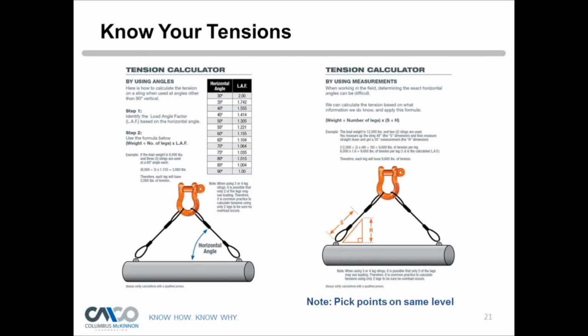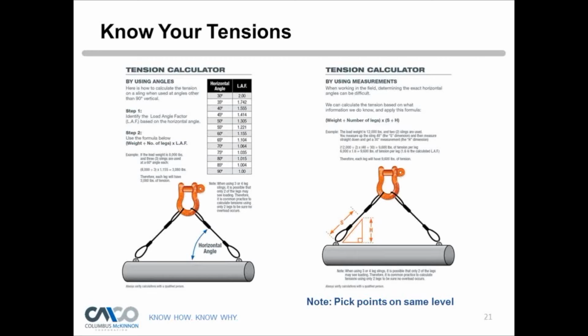You can take what's called the S divided by H. For that estimate, you don't have to measure the entire sling and the height, because remember we're dealing with the right triangle. Whether you measure the entire sling and the height or a small portion of it, it's going to remain the same. It's a ratio. So I like to take, from the bearing surface of my pick point, the S dimension. I use 24 inches because I can remember 24 inches.